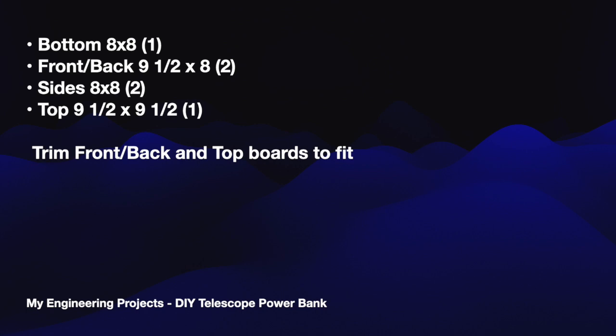Now these dimensions are for my build, which is the 2 20 amp hour batteries. If you want to do 1 or 3 or 4 or whatever the case may be, it's totally up to you. But I left a little bit of room on the inside for future upgrades.